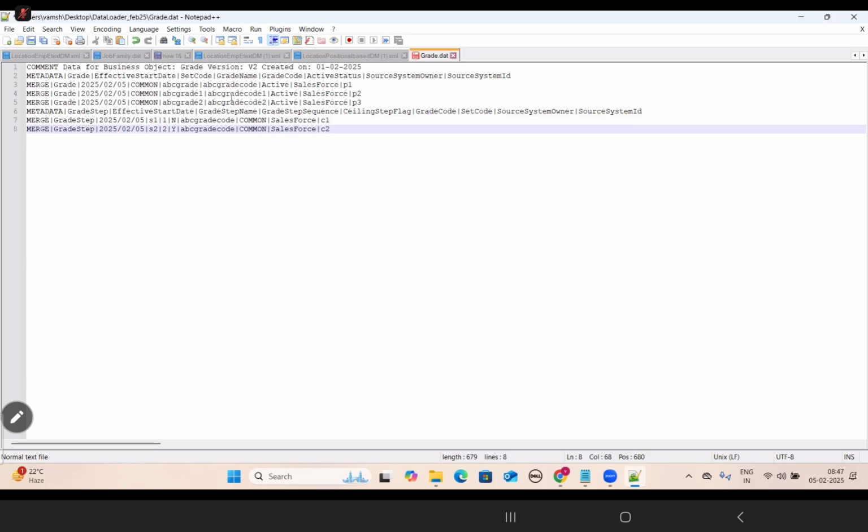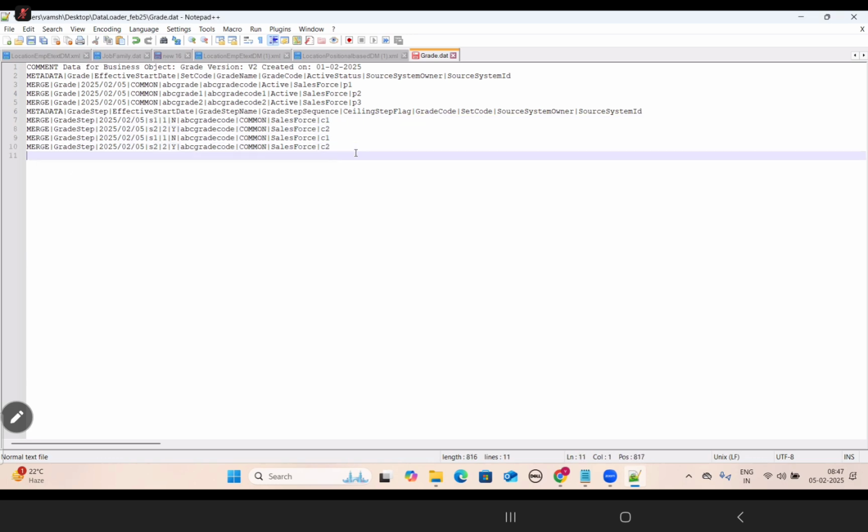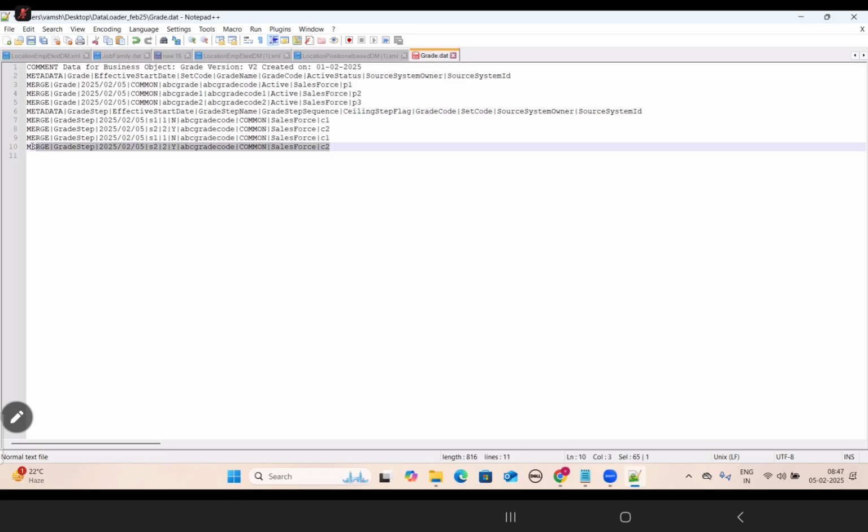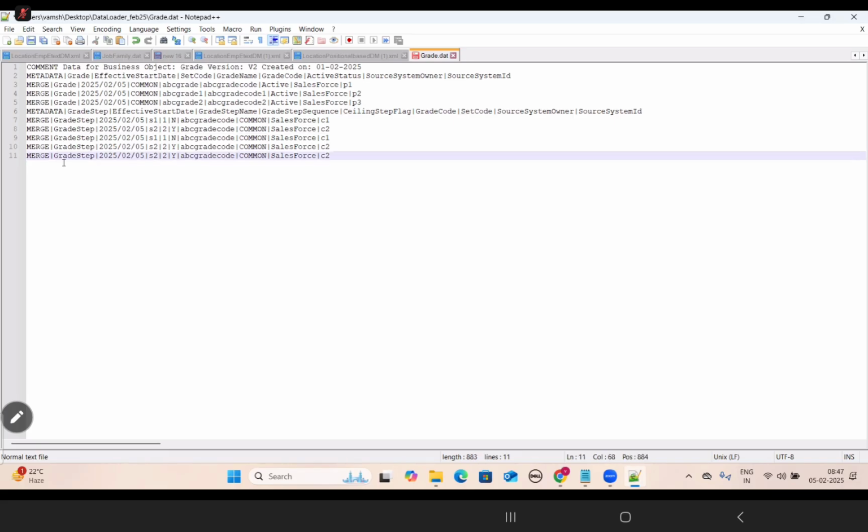Now for the second record, we are going to add the data. We are going to add 3 records for the second parent. S3, S4, S5.